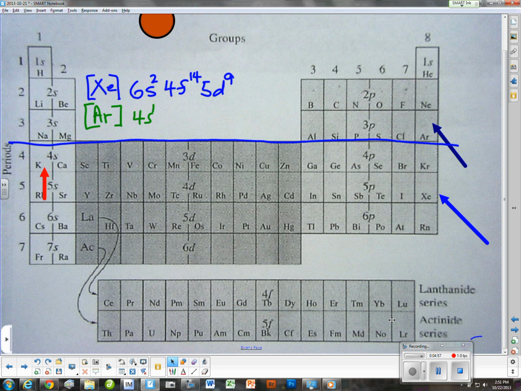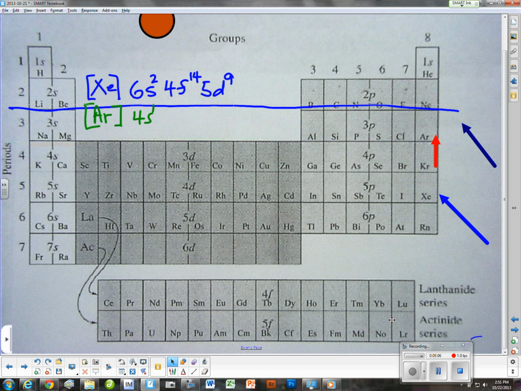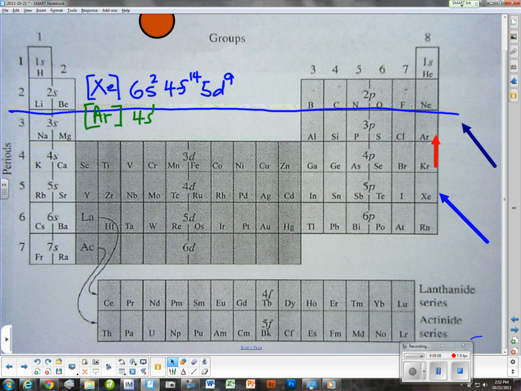If you were going to do, here, let's do this guy. Let's do argon. Okay, how would we do argon? Up one line. Okay, so we go up one, end of the line. Start with neon. Okay, let's do it. We'll start with neon. We'll do this guy in red. Starting with neon, we're going to do the argon now.